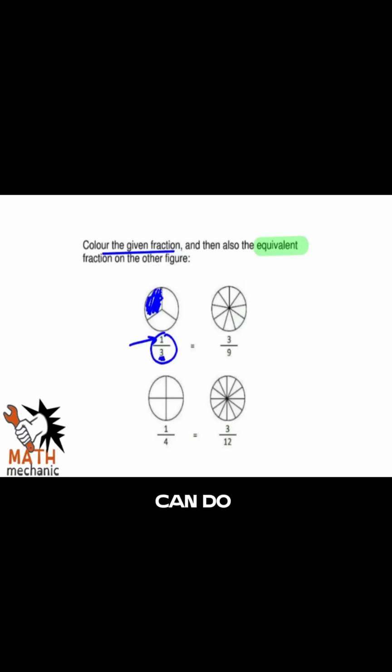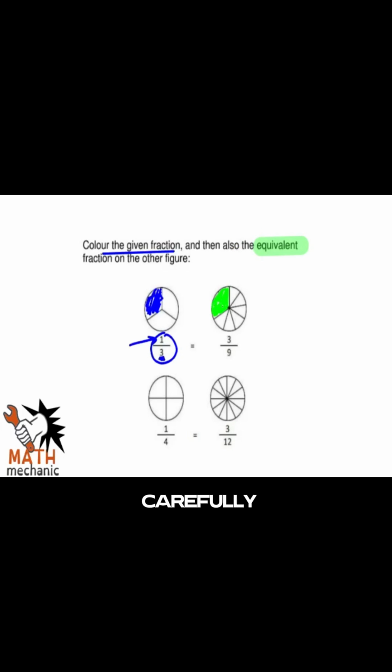And you can do exactly the same. You can look at that as 3 over 9. You can count that there are exactly 9 parts to that circle. But in terms of equivalent fractions, you need to see that they are going to be exactly the same. So it's going to be good if we look at the second figure as a similarity of the first figure. So coloring in 3 of the 9, we can do it that way. We can say, let's color those 3. You can color any 3.